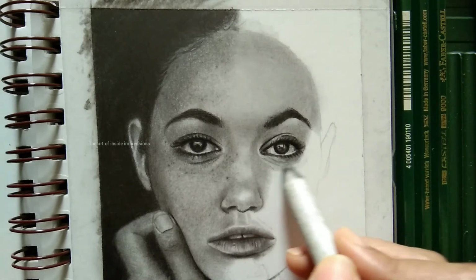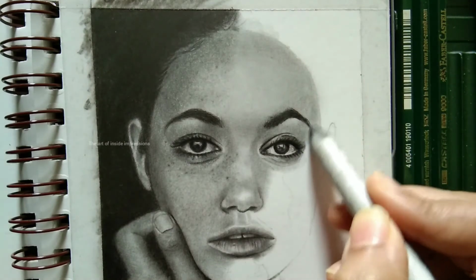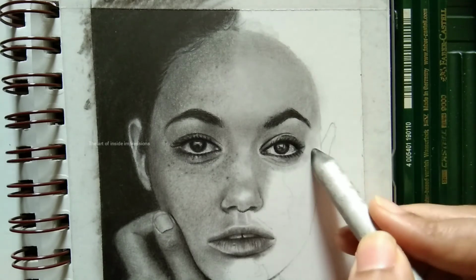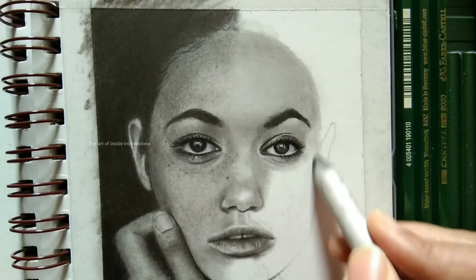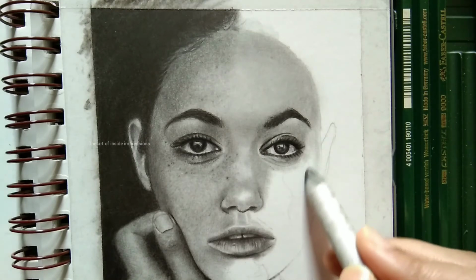Here I need to mention one thing. I used Staedtler 12B grade to look dark. So this is really dark, right? I really love using Staedtler 12B, as I already mentioned. This is the darkness I really want, and you can see how good both eyes are looking.